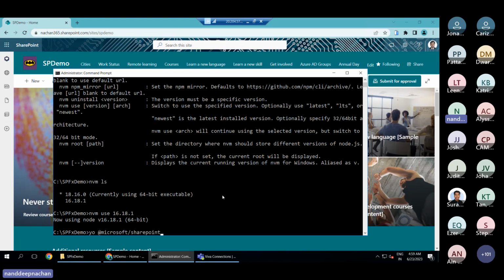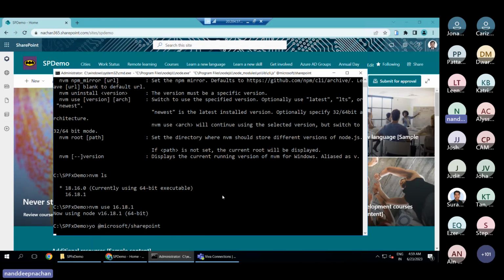So let me quickly check if I can now run this yo @microsoft/sharepoint with this nvm version. yo is nothing but the Yeoman generator, through which you can start scaffolding your solutions for SharePoint.